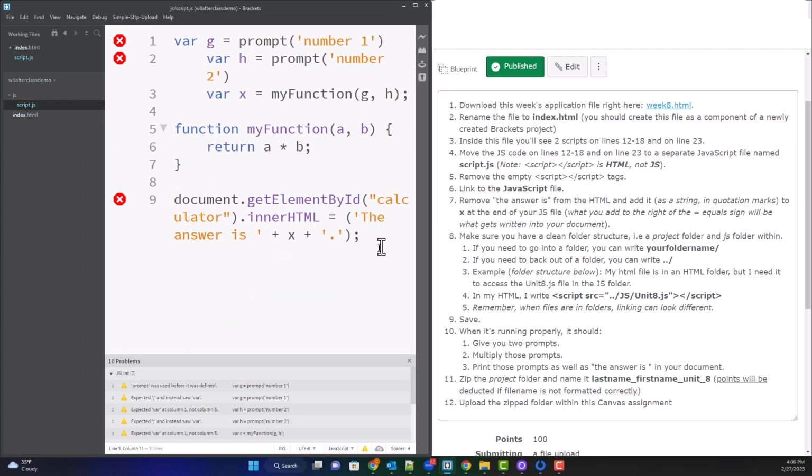And I want to talk specifically about what you see on my line 9 here. JavaScript is using objects. And the document is an object. And there's pieces to that object. And I just want to spend a little time on line 9 so you understand a little bit about what's happening here. Now, this can be a little tricky.